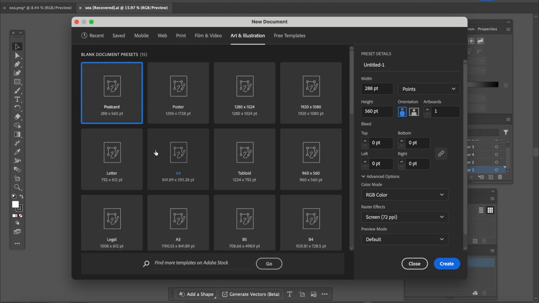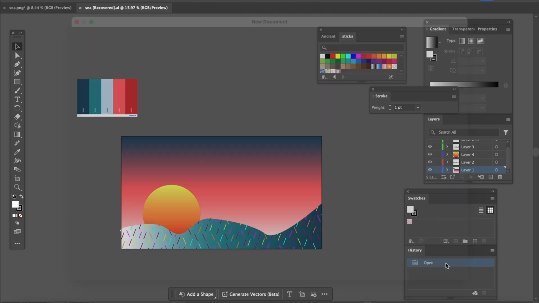Even if you can't find anything, just click on one and then put in this measurement in points. I'm going to call it landscape 3, and it's horizontal or landscape, and I'm going to click create.